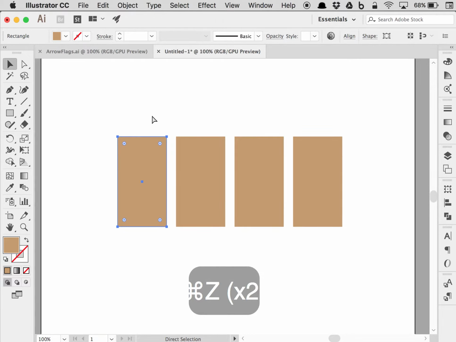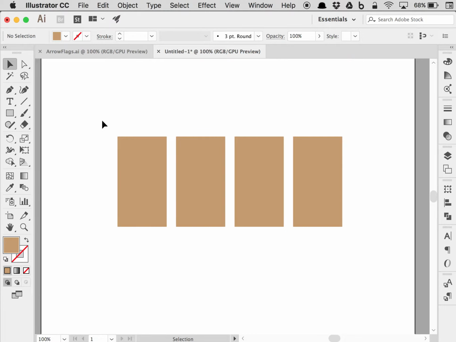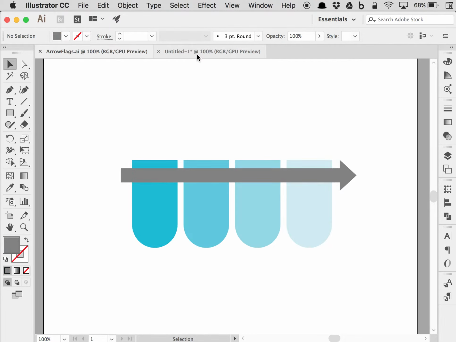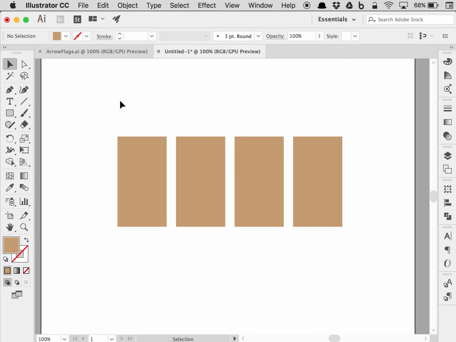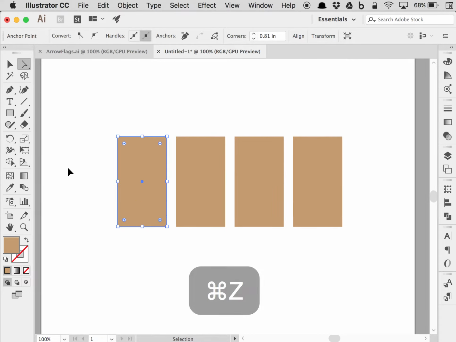But what if we want to do that to only the bottoms? You can see in our example, the tops are still square. All right, so I'm going to take these to get that control over which corners get rounded. We need to select with this white direct selection tool. Now, any corner that we pick, we see one of these controls shows up, and we can round one of those just by itself. But we want to do these all exactly the same, all at once for efficiency, so I'm going to hit undo there.